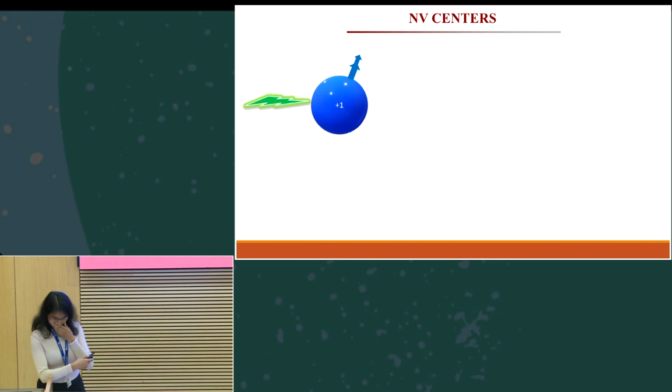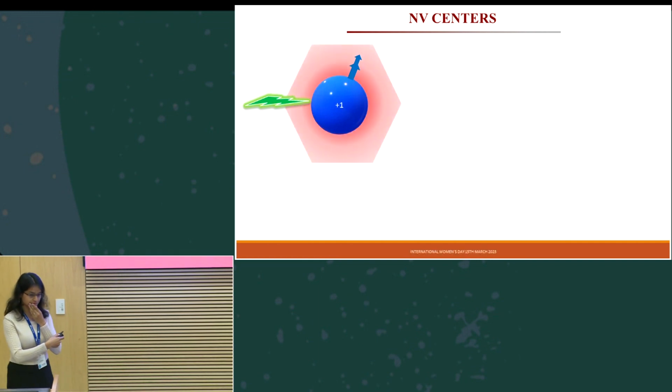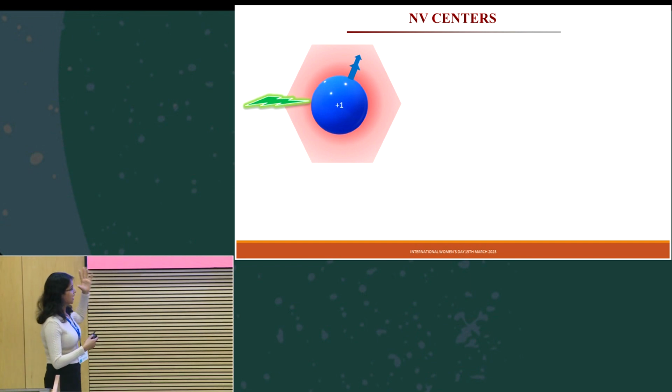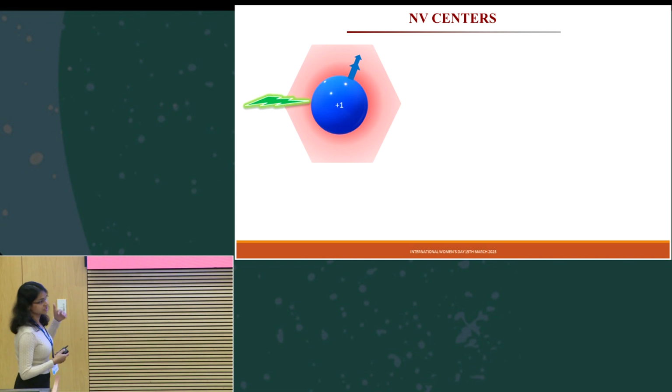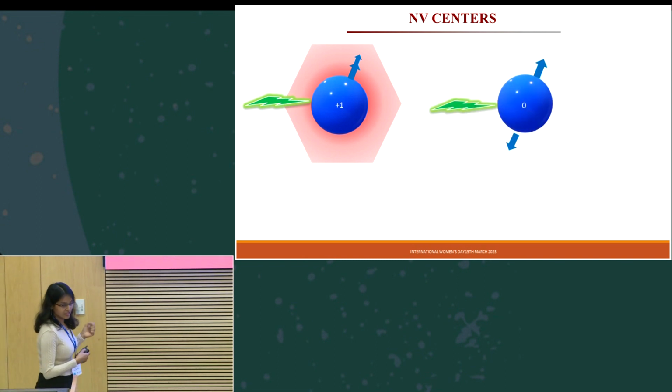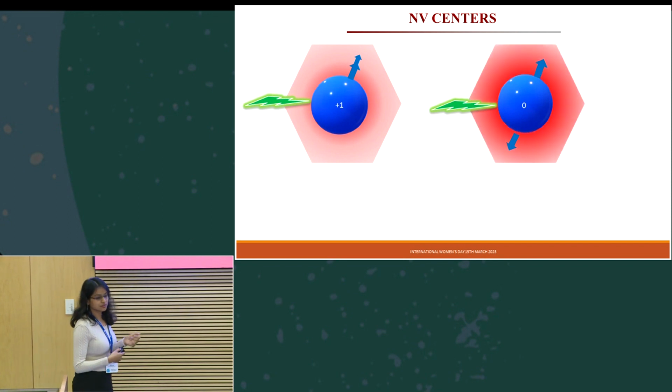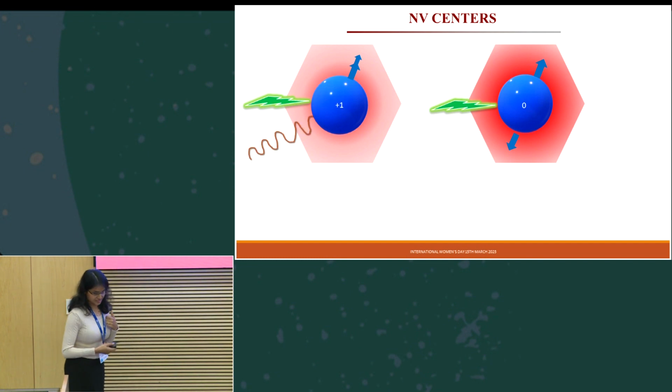Okay. It's the same. You shine the green light, a bit more visual, and you have a red, as I told you. You are collecting emission of the red light, and you have a less red light. Again, you have this spin. You shine with a green laser, and you have a more red. That means the more red gives you a 0 spin state, and the red light gives you +1 states.